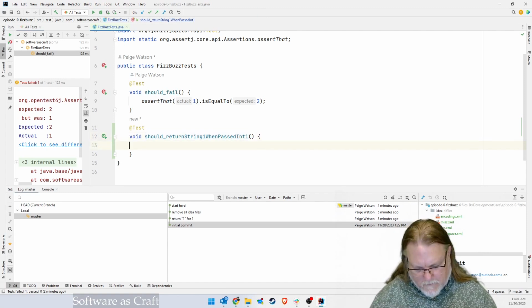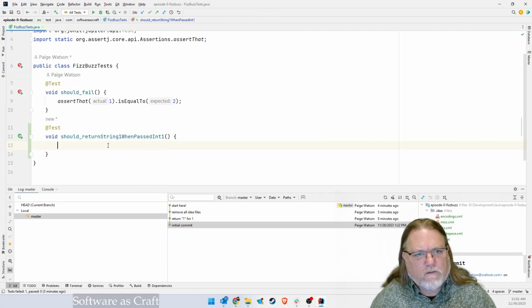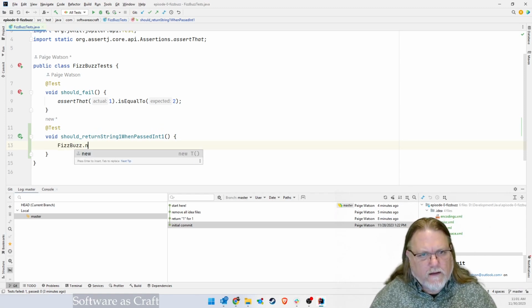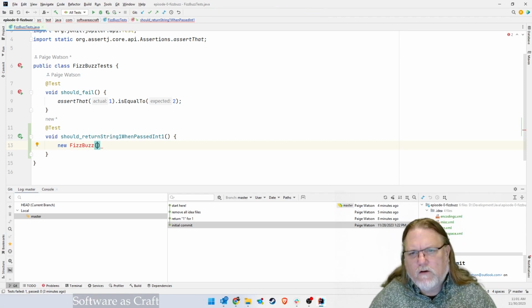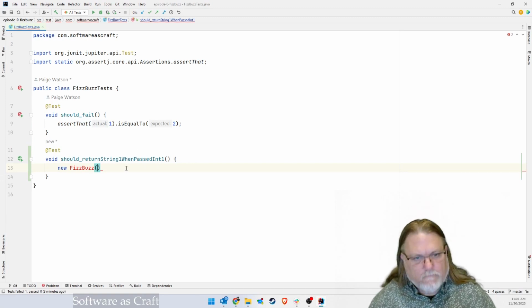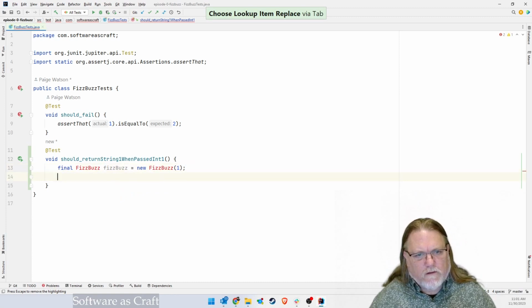So let's look at the project for a second. You'll notice I only have the FizzBuzz tests. I don't have any other classes because I'm using my TDD to create my classes as well. So I'm going to make a new FizzBuzz class. I could pass in the integer here into the constructor, or I could write a method that would take that integer and save it into the object. I actually kind of like doing this where I can pass it into the constructor. So let's create an object there.